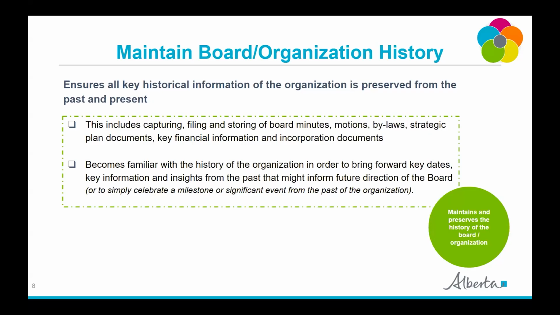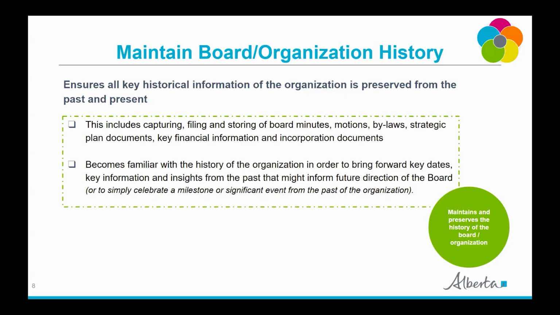The board secretary also needs to become familiar with the history of the organization in order to bring forward key dates, key information, and insights from the past that might inform the future direction of the board. If the board or organization's documented history has not been captured or compiled well before their term, the board secretary should take steps to pull together the documented history of the organization wherever possible. This may include gathering the incorporation documents if the organization is incorporated.